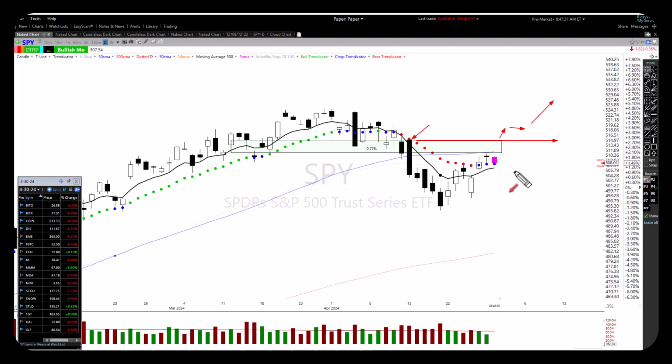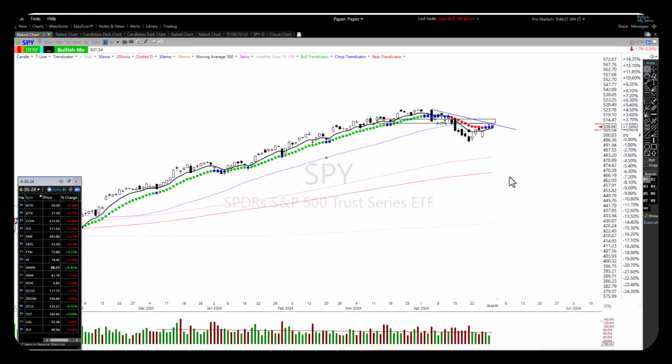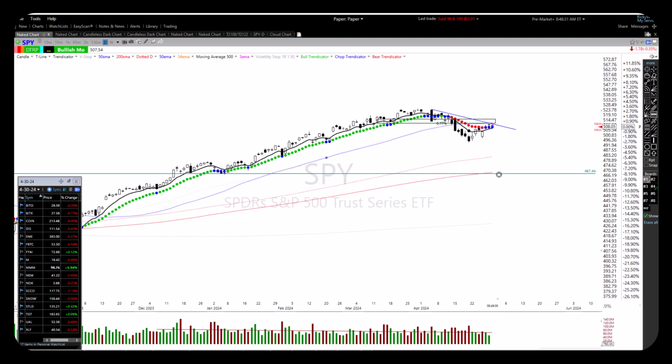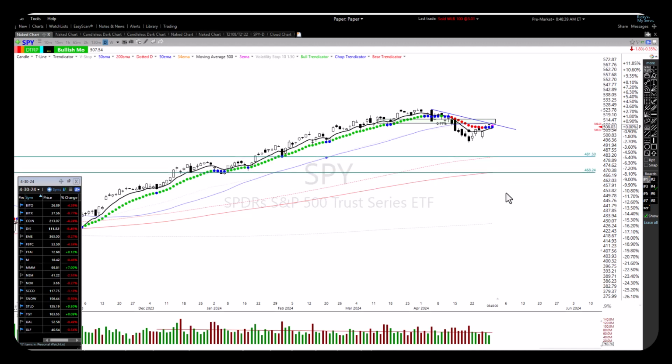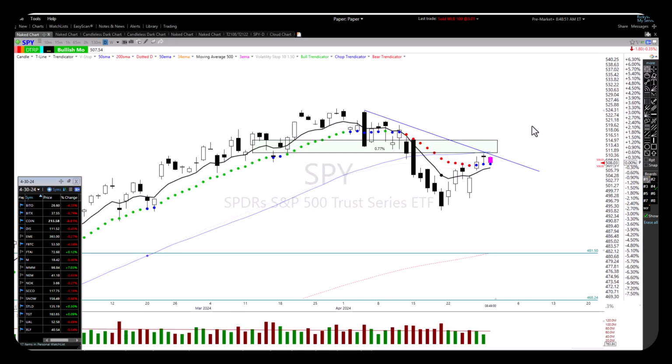But that is an absolute if. On the other hand, if the bulls can't get through there, we might be looking at more downside. I mean, we need to face it here. That medium term, from here to here, is still in play, just as the relief rally is still in play. We're bumping up against that trend line, which happens to be about the 50-period moving average. So we start to see some weakness here. We could easily pop down. And from just looking at moving averages, the 200 period is sitting right here. And what we call the dotted deuce, which is the 200 period moving average with a couple little twists and turns in it, is sitting over here at 481.50. And that looks like a very real target, providing that the sellers take over here.